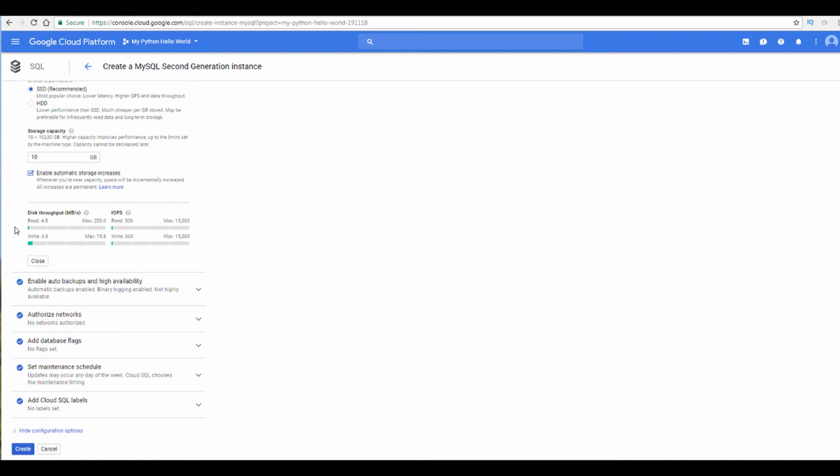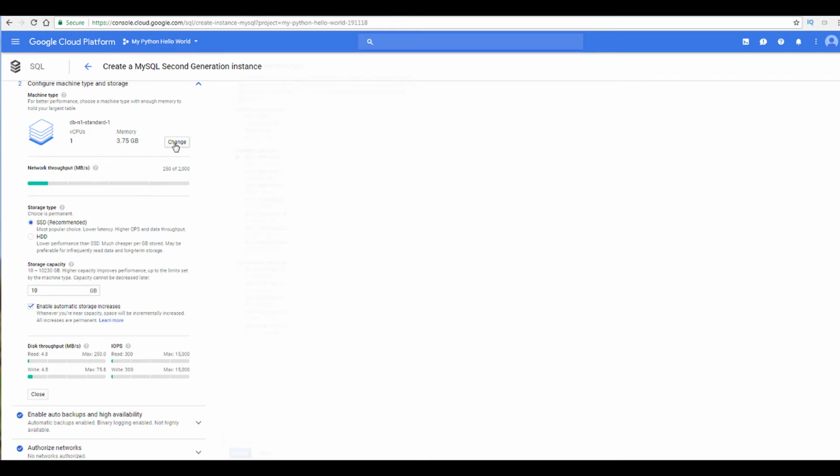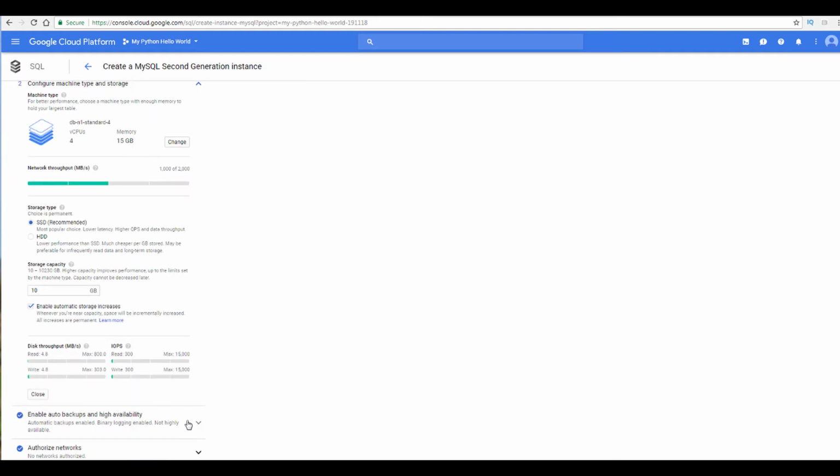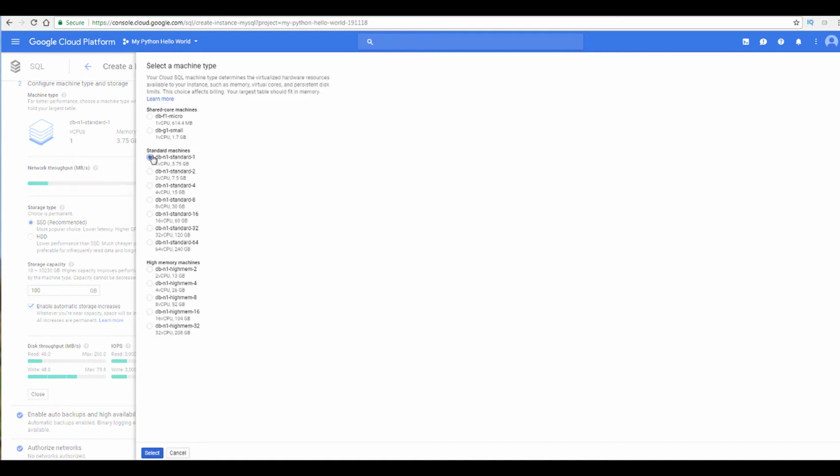Disk throughput. Now, again, this will change if I go over here and I hit select. You could see that that changed slightly. But again, if I go here, you could see that if I change it to 100 gig, this will, of course, increase the number of IOPS, the disk throughput, etc. Let's go back and change my config to the default. And you can see that that changes significantly. Let me just show that again.